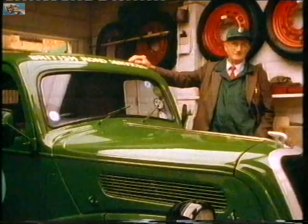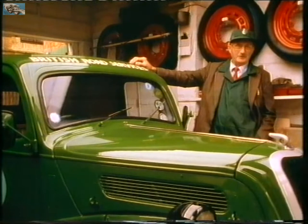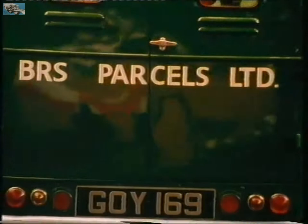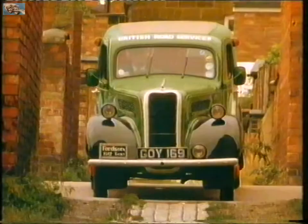This is a 1947 vehicle, and it just predates the batch bought by BRS Parcels for workshop runabouts. They were bought as workshop hacks — the idea being that if anybody with a five-ton vehicle doing collection and delivery work in narrow city streets had a minor breakdown, a petrol blockage or something silly like that, instead of sending a 10-ton breakdown truck they'd send one of these out with a trolley jack, a spare wheel, a set of tools, a spare carburettor, a spare dynamo, and that kind of thing to get whoever was stuck out of trouble.